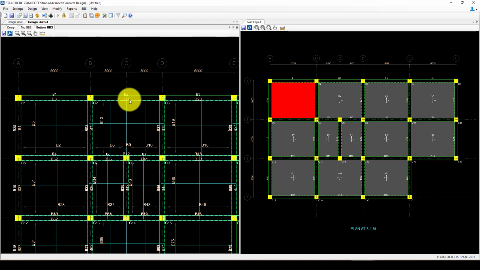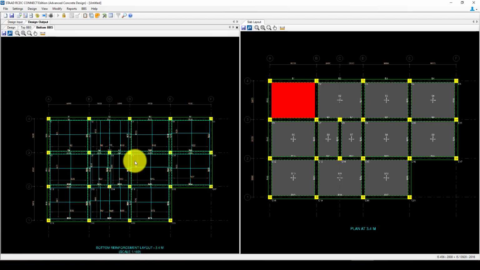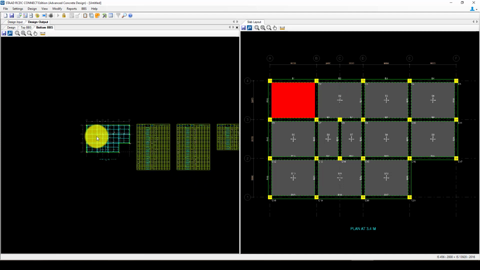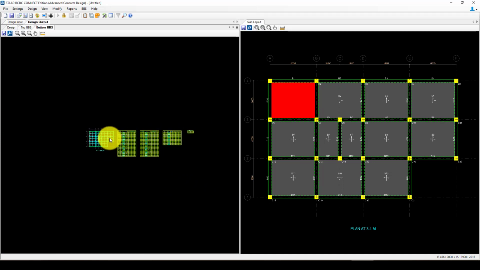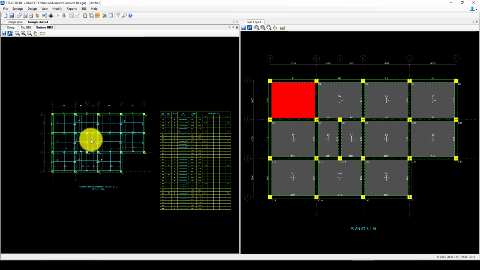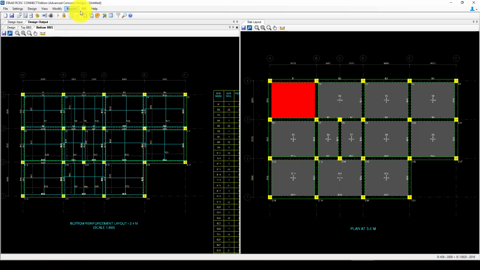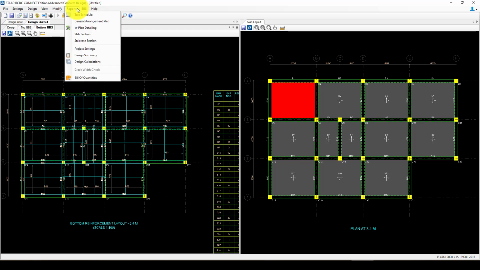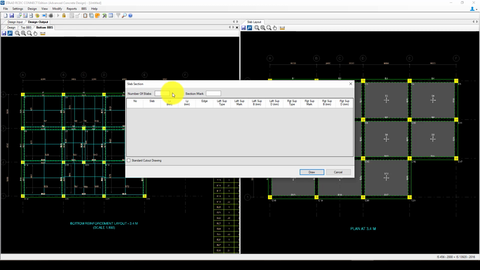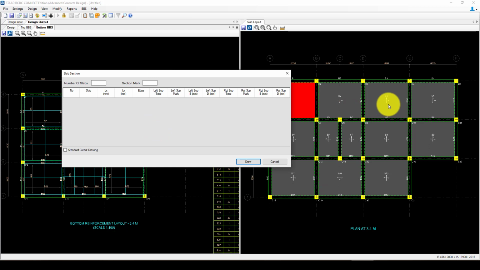So we have longitudinal, horizontal, vertical, top, bottom, and also we can create some sections. We can also draw a section as well. It's called slab section, and we can create which slab you want. I'm going to give a slab number.